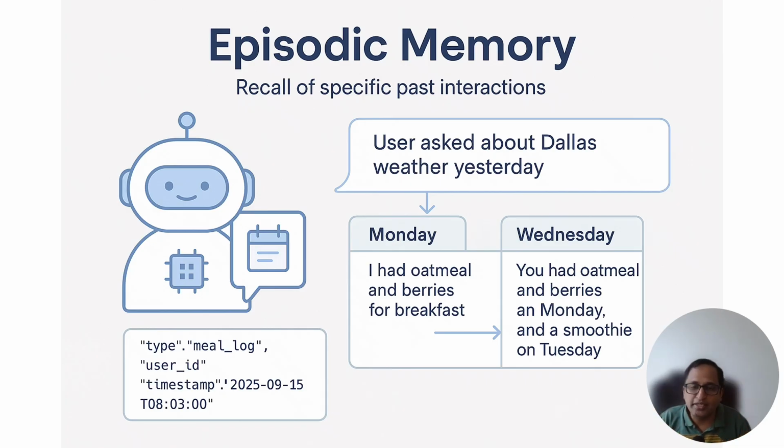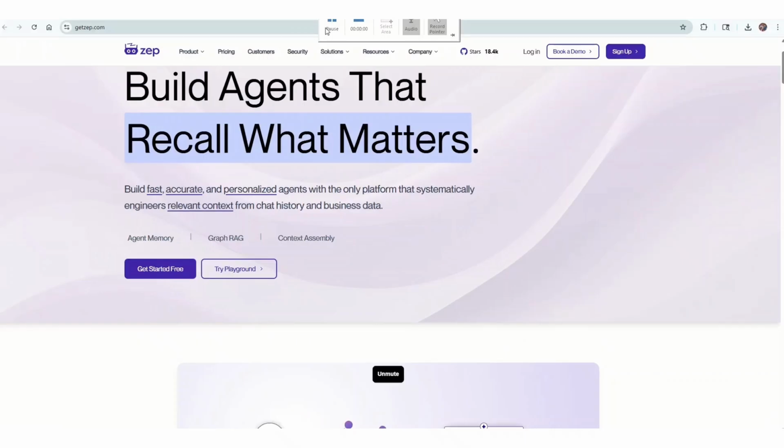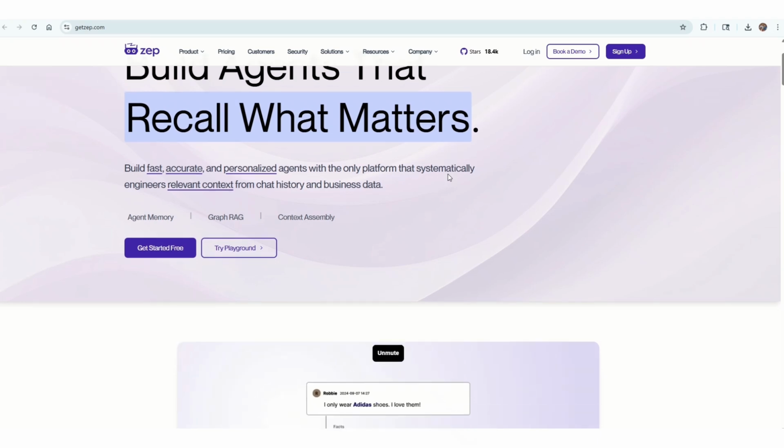So when you ask about a restaurant or a food next time, it can use that knowledge graph and say, hey, this is what happened for you. It has context which is not very static, context related to the different events the user is asking about. We'll also see that in action. In the next slide we'll see a quick demo of Zep, and a full demo of it in action when I show you a nutrition expert agent at the end of this. So we'll see Zep memory in our demo.